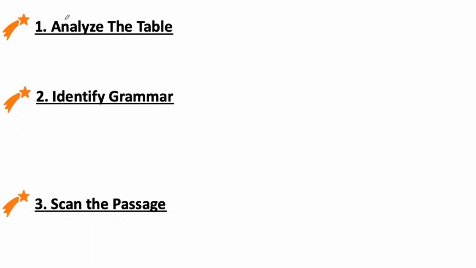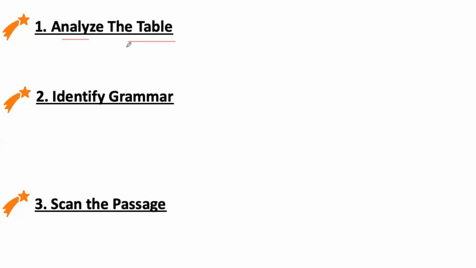So our first step is going to be to analyze the table we have. We'll have to look for different columns. We'll have to see what information is needed and what we have to look for. We want to get a good idea of the subject matter, the theme, if we're going to be looking for numbers or words, and this will help us best approach the passage. So first thing we're going to do is analyze the table we have in front of us.